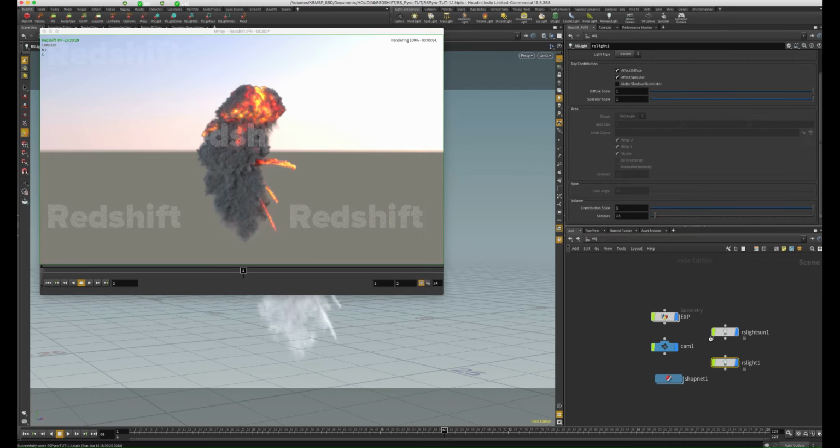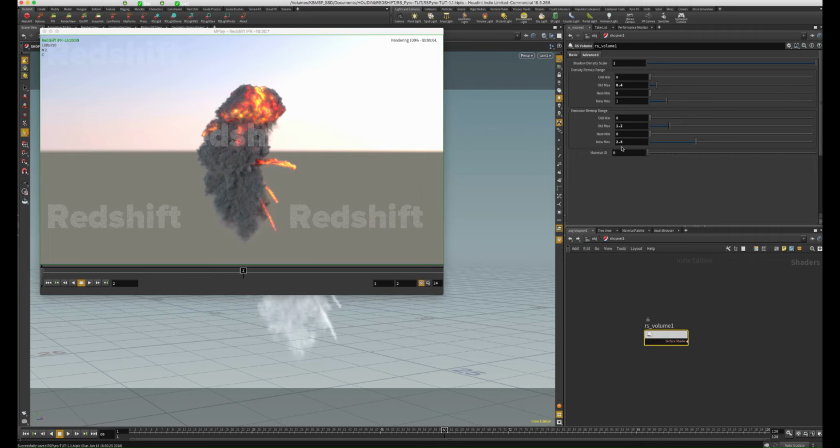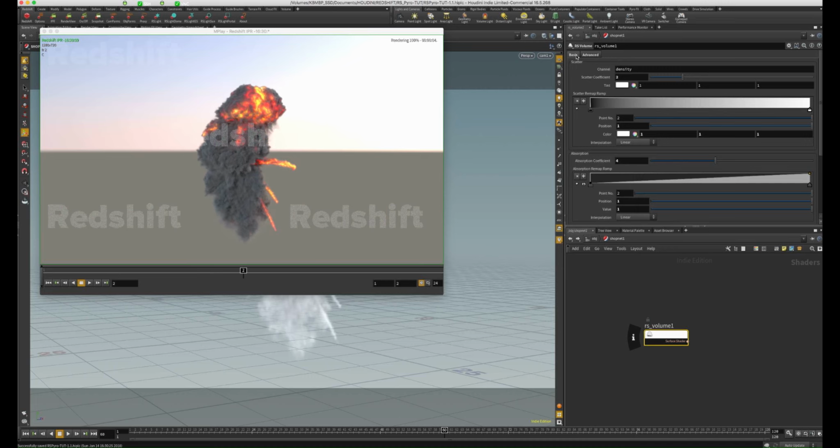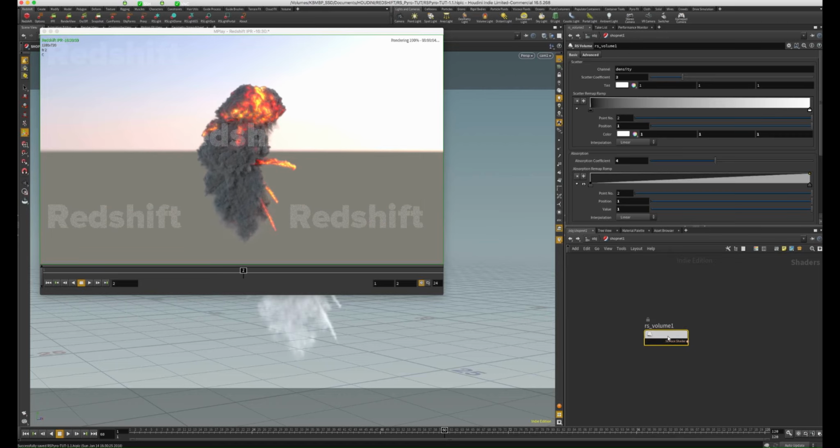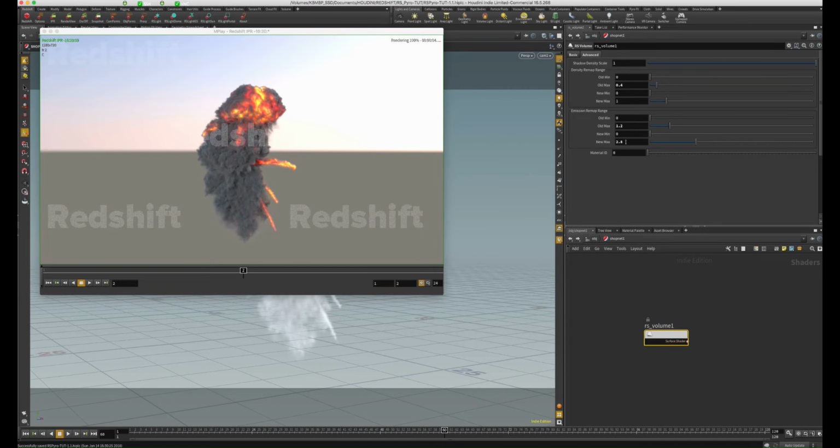Okay, so that's good. I'm going to go back into ShopNet now, so you can see that the GI has significantly made it better. However, you do have some spots which you may want to correct. So let me go back into the shader itself, and let's see if we can tweak some of these values.